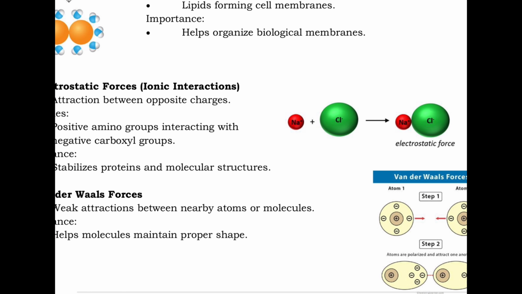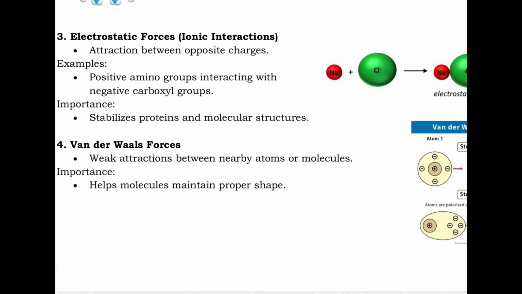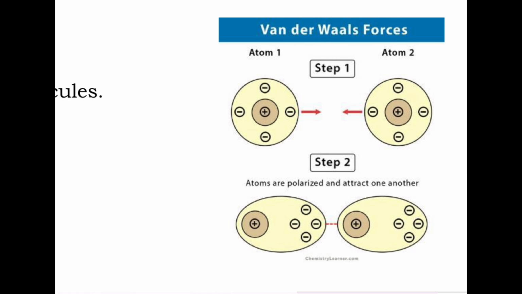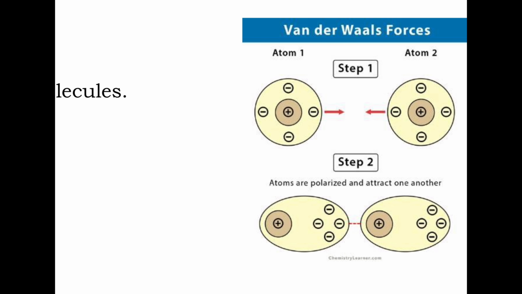So you can see here the sodium and chloride. Again, they are the positive molecule and the negative molecule. When they stick together, we have your electrostatic force, your sodium chloride. For your van der Waals forces, these are weak attractions between nearby atoms or molecules. Importance, it helps molecules maintain proper shape. So this is your van der Waals force.